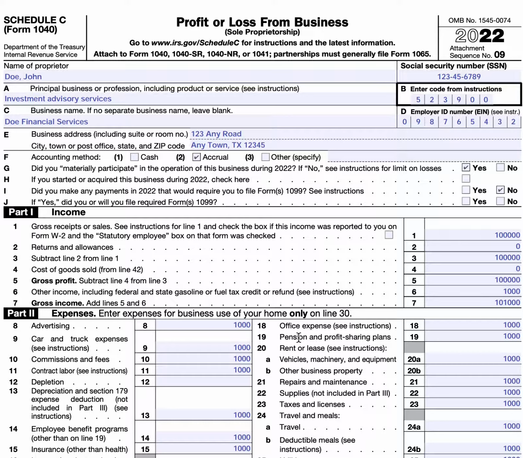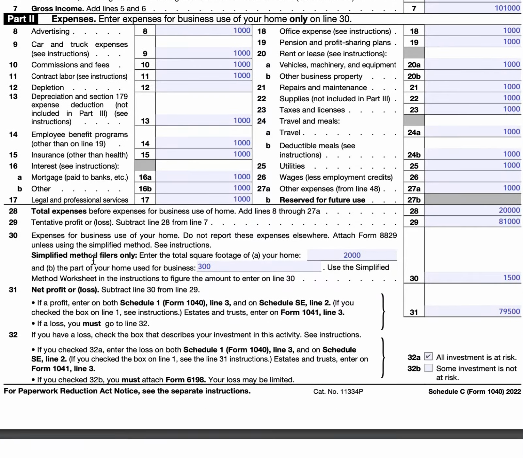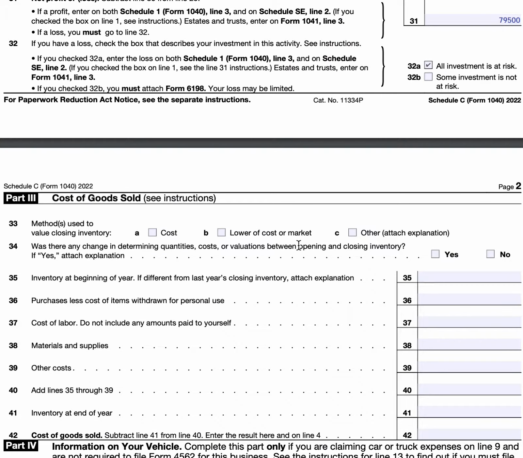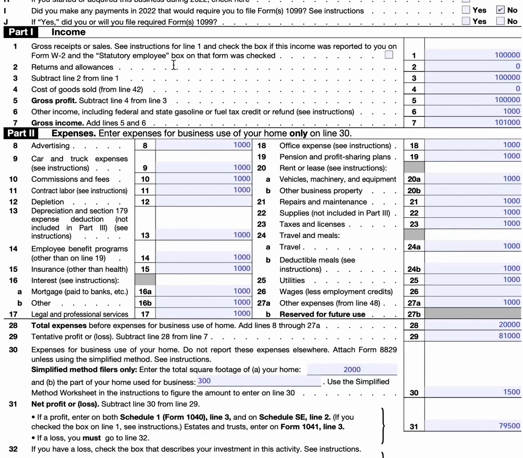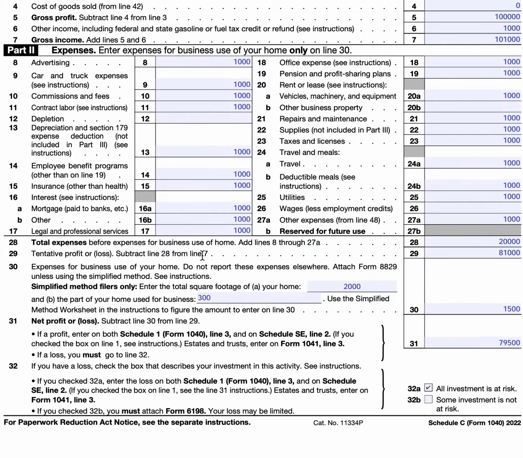He's a financial planner. In part 1, we'll go over his income. In part 2, we'll go over expenses. In part 3, we'll touch on cost of goods sold. However, since John Doe is a financial planner, there is really no goods for him to sell. So we're going to do this separately, just walk through the mechanics of how you would calculate the cost of goods sold, because that simply becomes a line item up here on part 1. So we'll go through that separately.